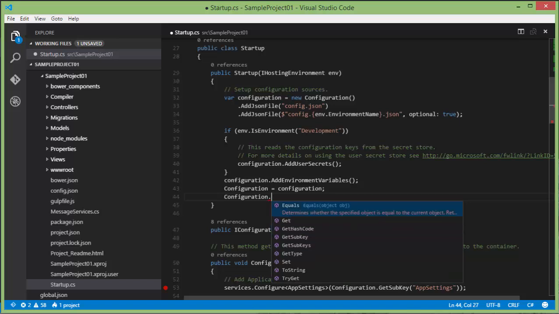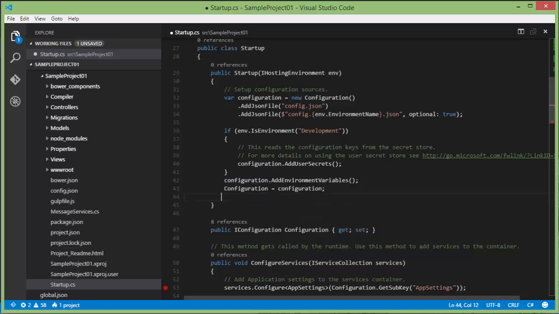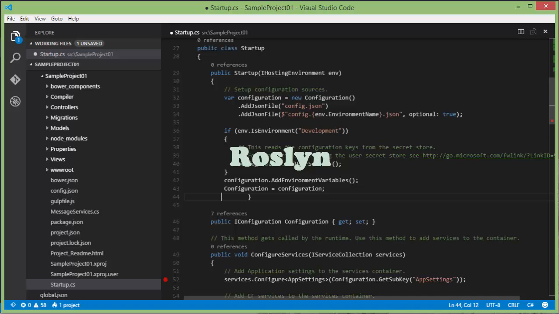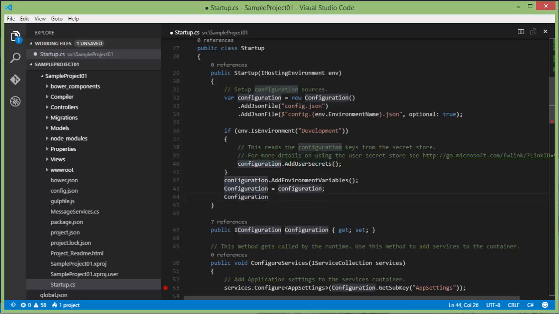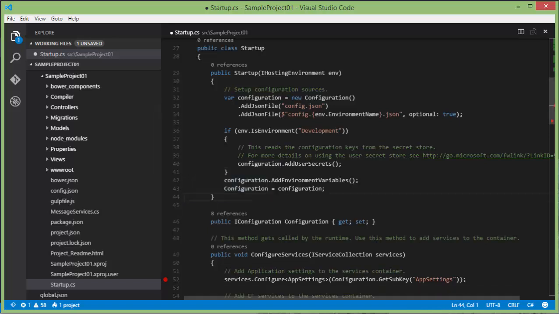But as you can see, it has IntelliSense as well. And the reason is behind the scenes, we have Roslyn working, compiling things as we go. So on the fly, Roslyn is telling the editor some information about the code. It can introspect that code and see what's there and give us IntelliSense the same way Visual Studio does.